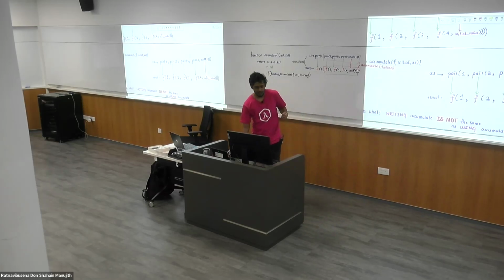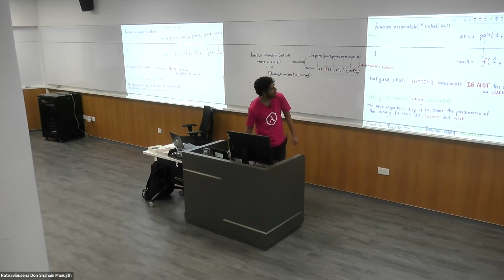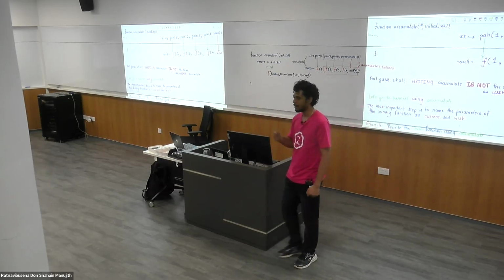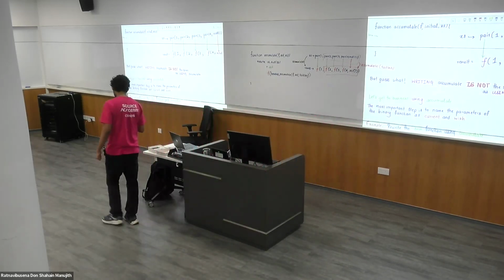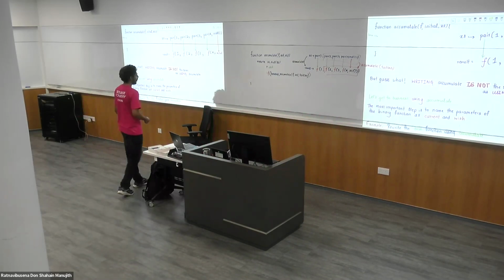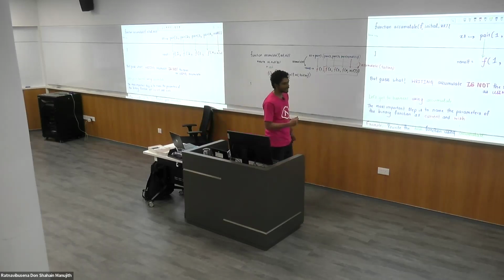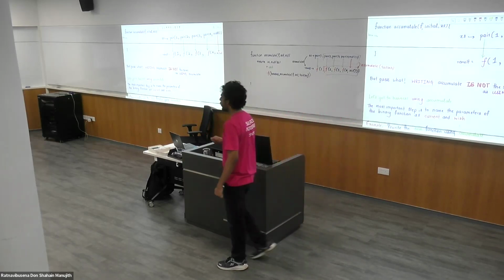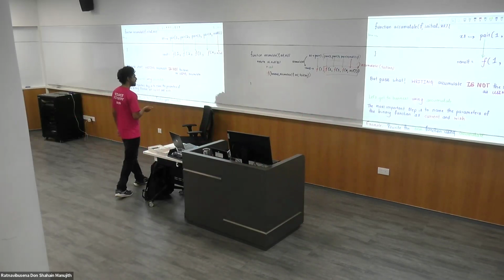Now, the most important thing that you must do when using accumulate is to name the parameters of the binary function as current and wish. Not x and y, not a and b, not c and d, but instead you must name the parameters of your binary function called f as current and wish. Now let's see why you need to do that, because if you do that, solving these questions is actually pretty easy.